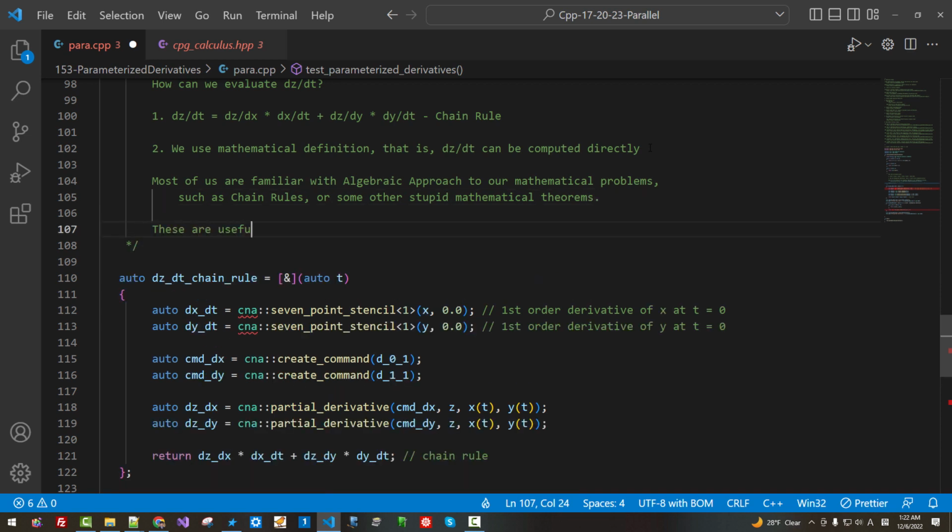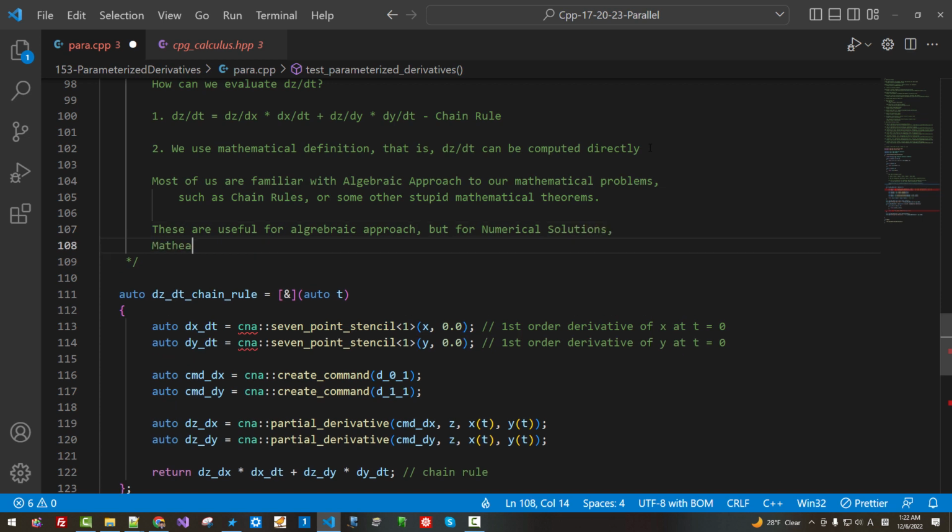These are useful for the algebraic approach, but for numerical solutions, the mathematical definition plays the critical role.